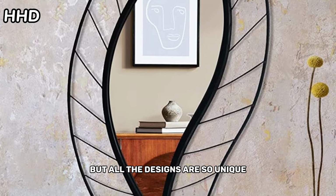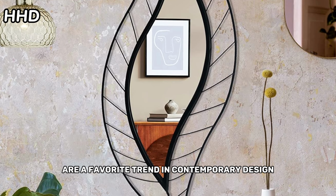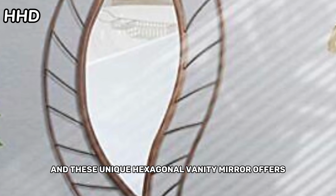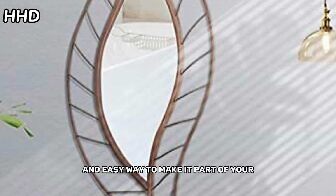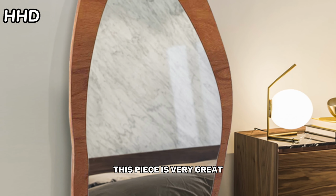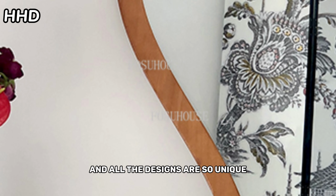All the designs are so unique, and geometric accents are a favorite trend in contemporary design. This unique hexagonal vanity mirror offers an easy way to make it part of every part of your home. This piece is very great, and all the designs are so unique.